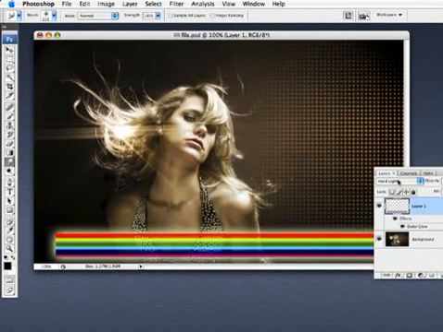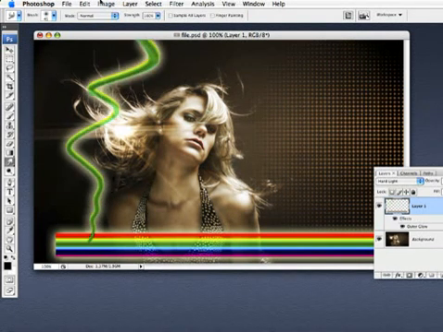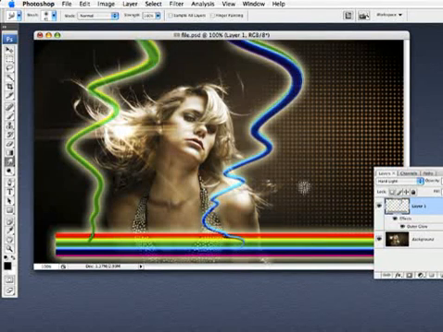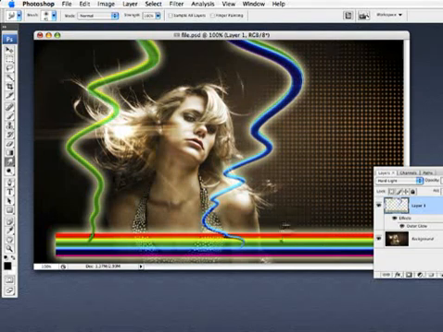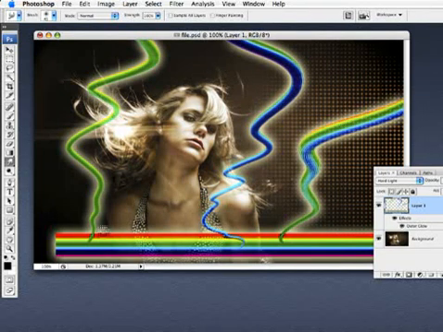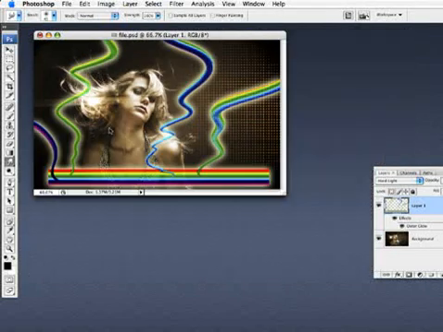Let's close this, and let's go in here and start painting. I'm going to make the brush a little bit smaller by using my left bracket key, so it's just a little bit smaller than the overall height of this gradient, which is right about there. Actually, I'm going to go a little bit smaller than that. Right about like that. Okay. So now, all I've got to do is click in any area of this gradient and just start clicking and dragging. And you can see, because of the multiple lines of this brush, it's giving me a very interesting effect right there. So let's just kind of go like that. And maybe come in here at the bottom and just kind of do that.